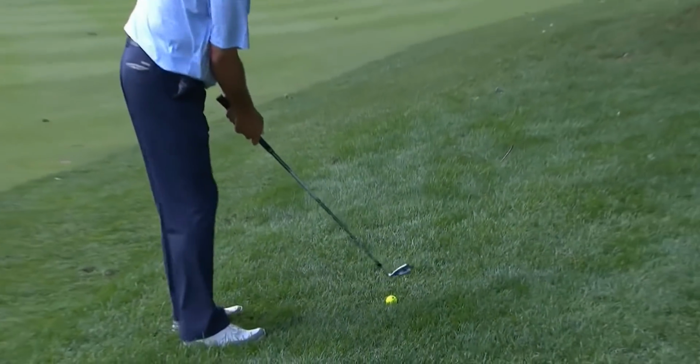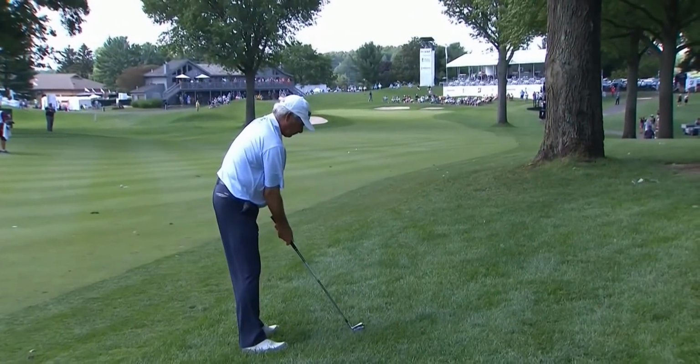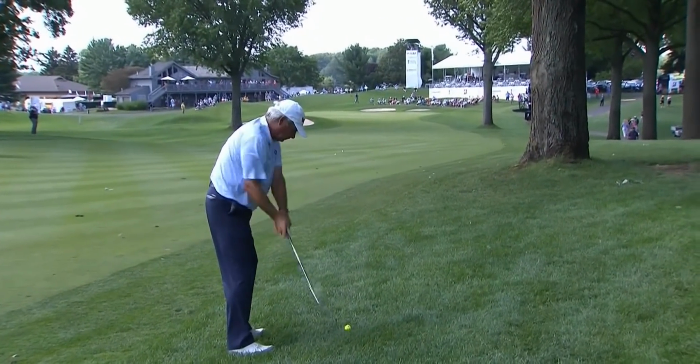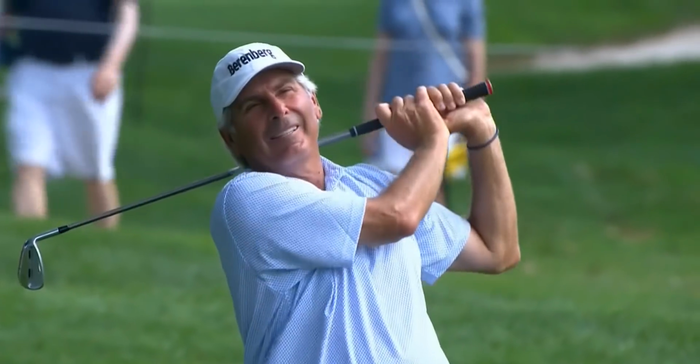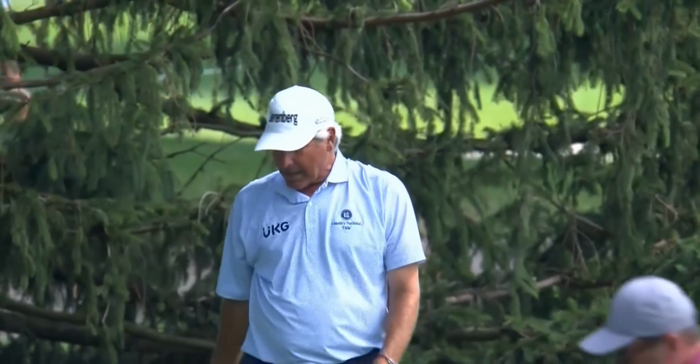It's got 149 yards, but I'm just trying to land this ball probably 135 yards at the most. This is a pitching wedge here for Fred. Fight. Oh my God. Yeah, got away from him here. Fight. Ooh, carried it back by the hole. It actually hit pretty soft to stay right there, so it worked out okay.